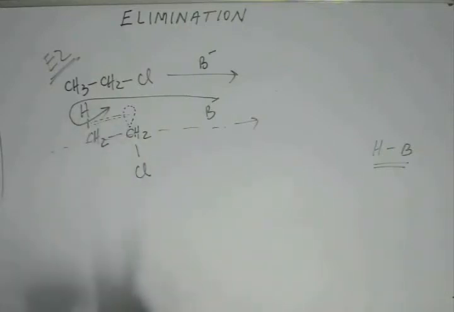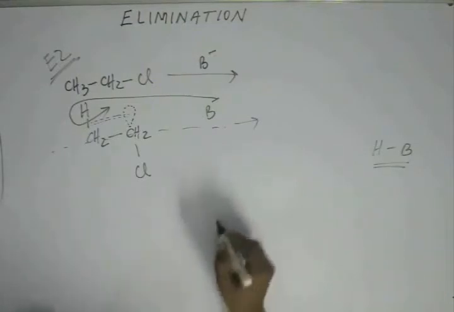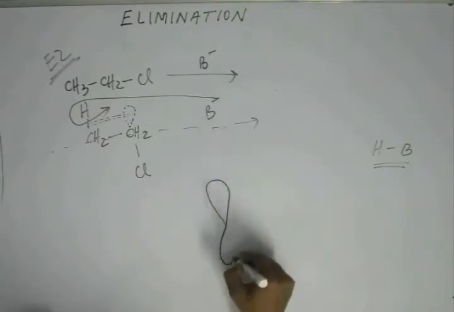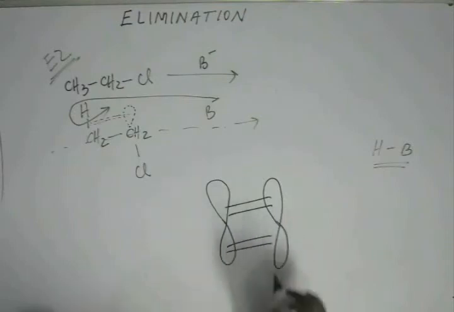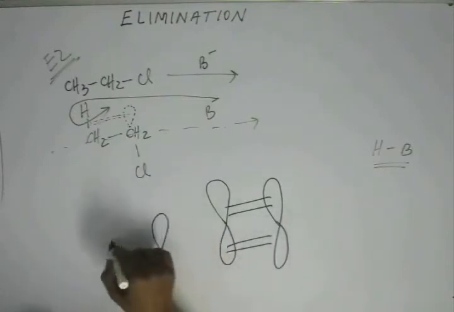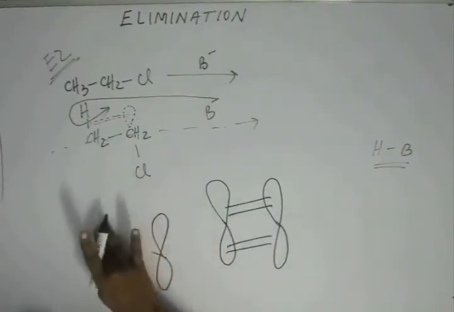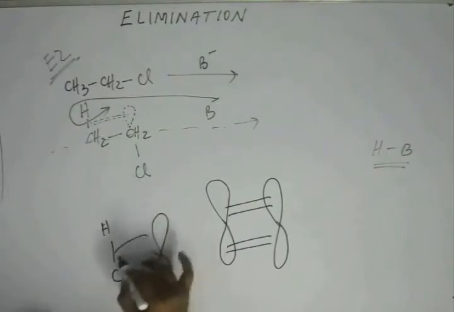Now that has to be parallel or almost parallel for electronic transition, and this we have seen million times before, that for any electronic transition orbitals have to be parallel to each other. For resonance, p orbitals have to be parallel. For hyperconjugation, the CH bond has to be parallel to p orbital.